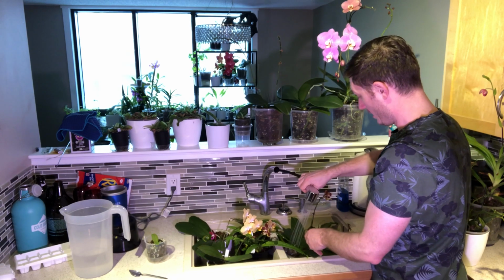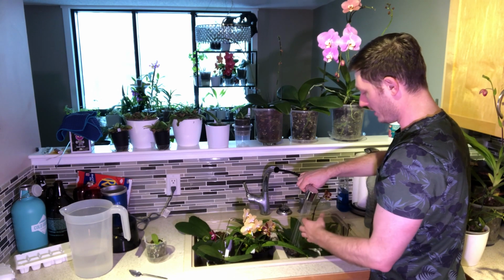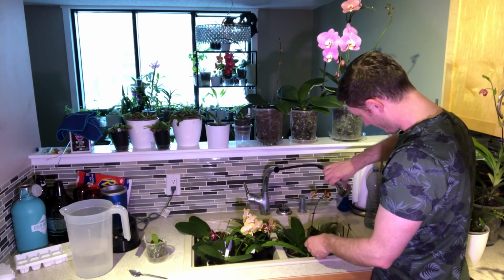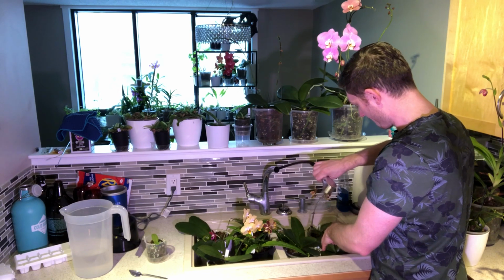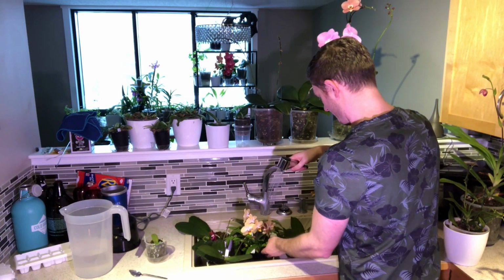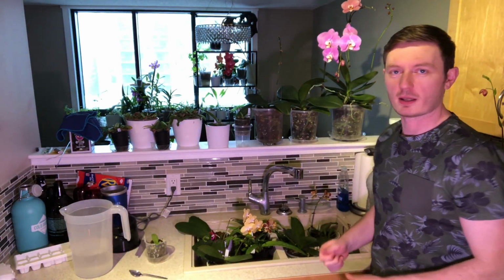on both of them. And for the rest of these, I'm just going to fill them up to the top of the pot. I really want to get the whole medium soaking briefly and then flush. So they've been rinsed. I'm going to dump them out, and then I'm going to probably do it one more time, and then I'm going to cut this off because that's how you water your plants.